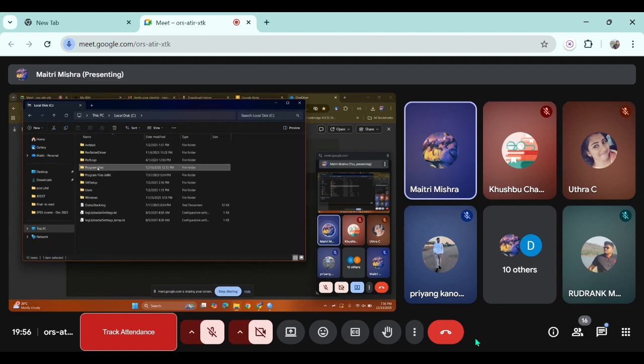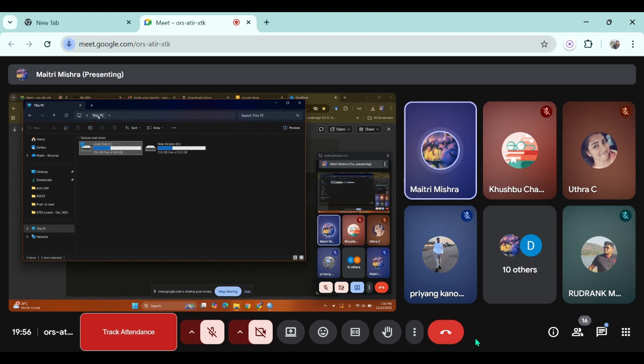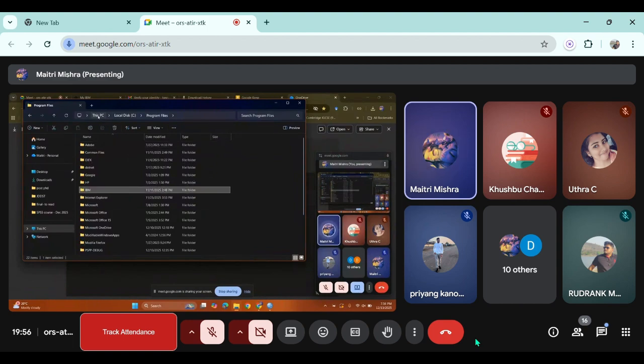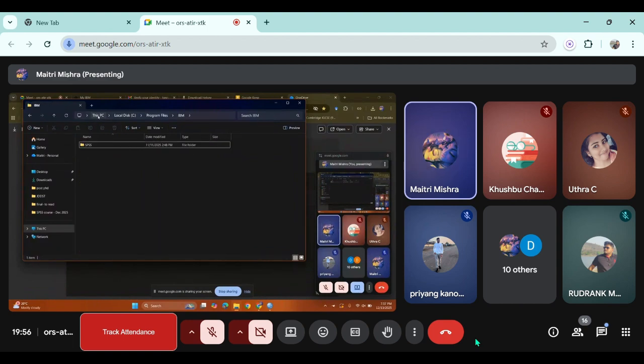Go to your PC, this PC, C drive, program files, IBM, SPSS, stats 25, because it is a 25 wala version.